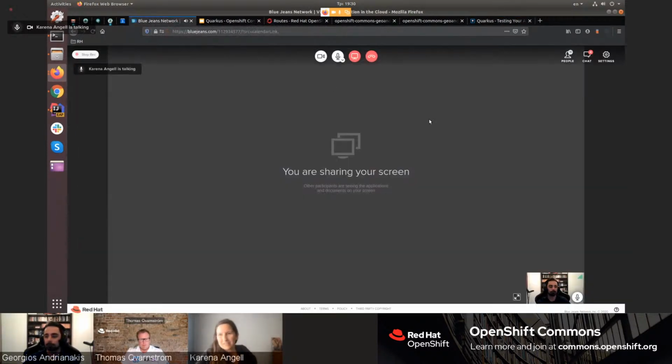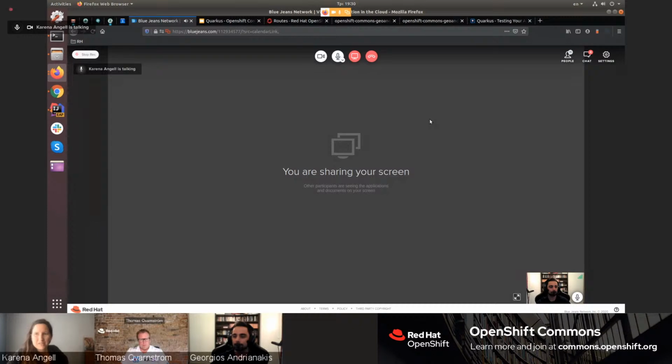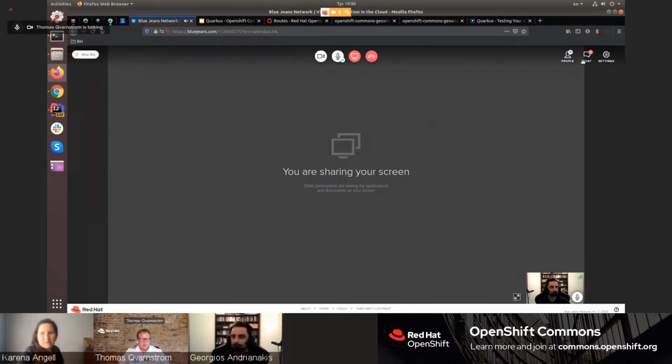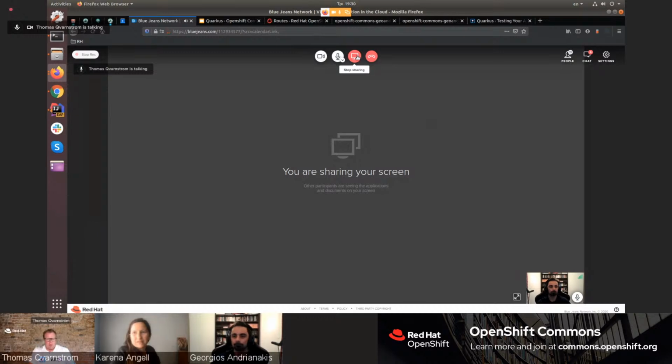Thomas, do you want to answer this one? Is this something like a framework? Does this replace a JVM? So Quarkus can run both on top of a JVM, but it can also run as a natively compiled application. It doesn't really replace the JVM, and when we run on top of a JVM, we can perform better in certain use cases, for example. So Quarkus is a framework or an application stack on top of Java or on top of a native build.